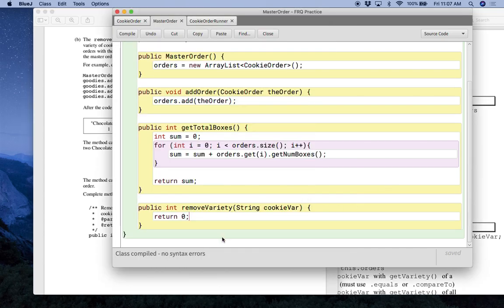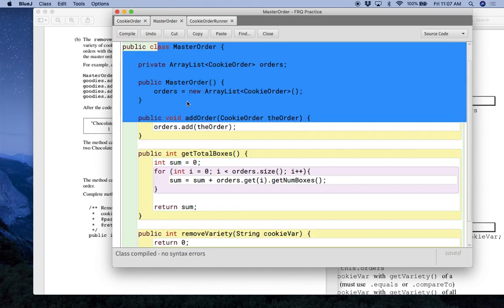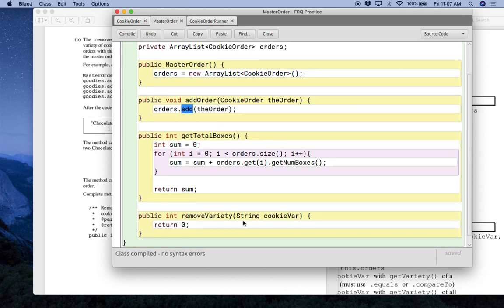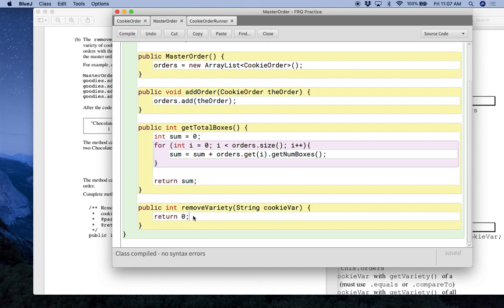One thing you need to be comfortable with for array lists is the array list methods, right? So there's get, which we used up here, and in this next example, we're going to use remove. Those are two of the important ones, get and remove. And up here, we're using add. These are methods of array list. If you want to add something to an array list, you use add. If you want to remove something, you do remove. If you want to get something, you use get. All right, so let's code this.